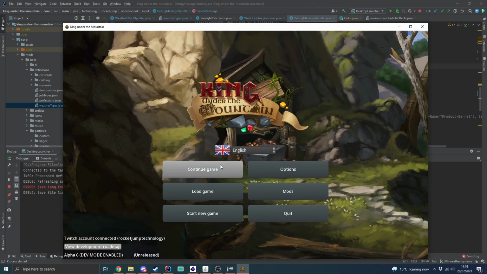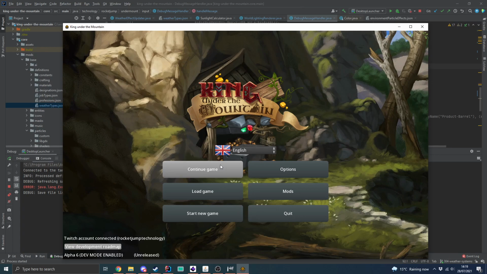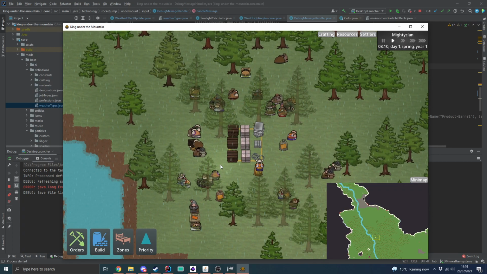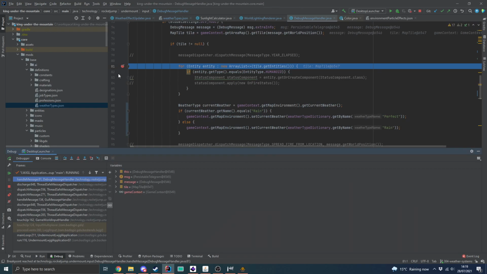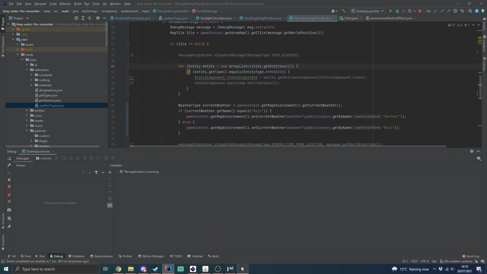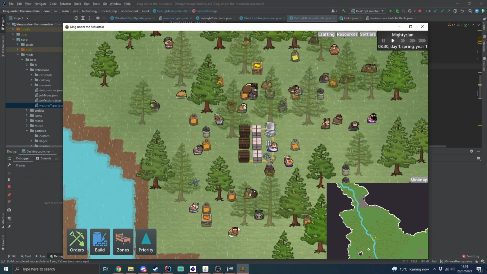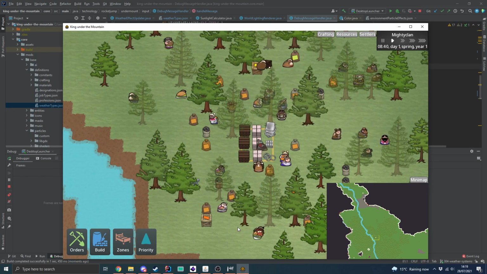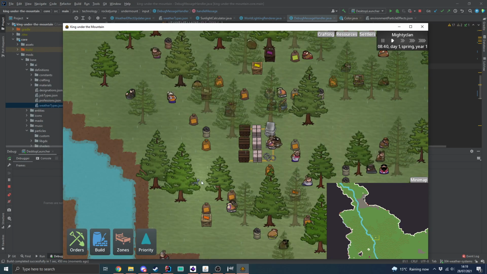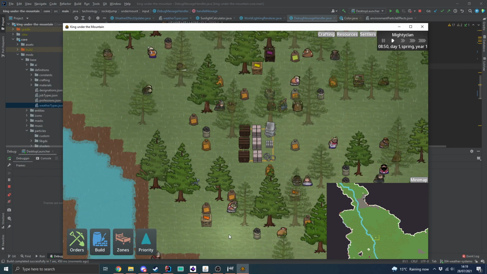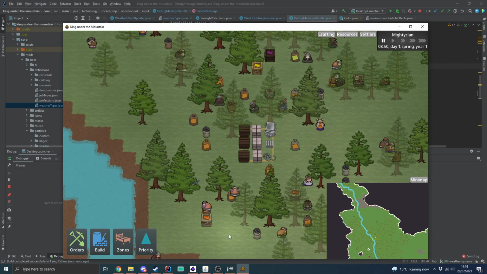Yeah, I'll probably do that next actually. Okay, so it's raining. It's pretty right now. It's not raining, but it is raining. Let's fix that. Okay, let's fix that first.